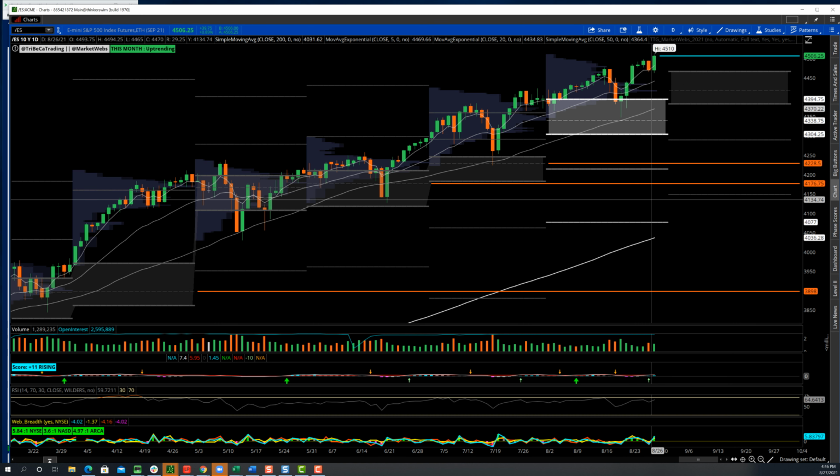So if you take a step back, why did we rally on this announcement? Well, I think for two reasons. Number one, it takes uncertainty out of the equation, right? We've been hearing for weeks, maybe even months, about when the Fed is going to start to taper their asset purchases. Will they, won't they? We've heard every Fed speaker talk about their own opinion, not only about tapering, but about jobs, about inflation, and whether or not inflation is transitory. We've heard a number of opinions about this. So to finally get this done takes the uncertainty out, right?